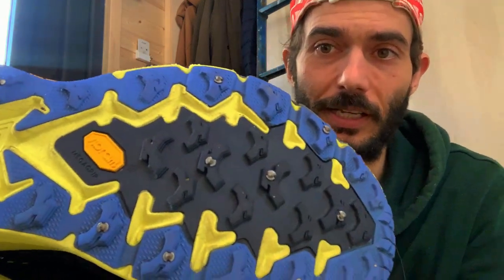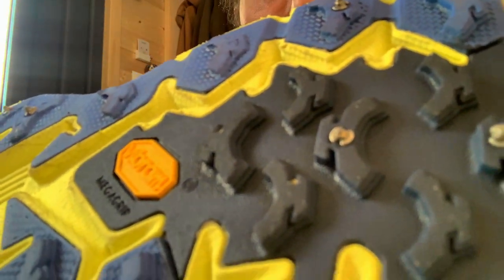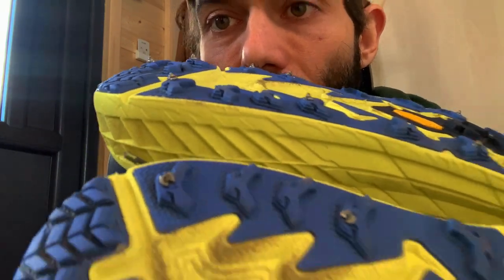But nevertheless, most of my running is done outdoors, and I'm just going to go straight in and show you the shoes that I'm using on like 90% of my runs. And it's the Hoka Speed Goat, but I have put in spikes. All right, so you can see here that there are spikes put in. Let's see if we can get a close up. Yeah, there are spikes put in on the bottom of the shoe.